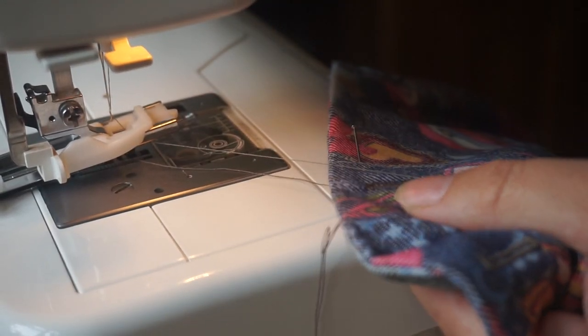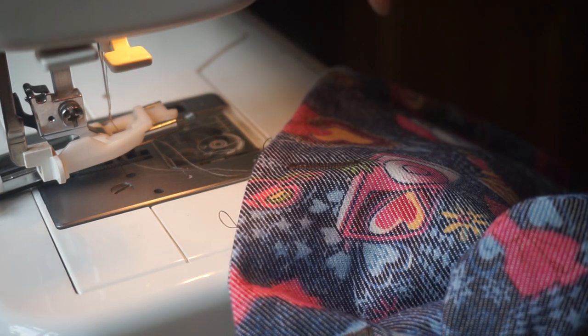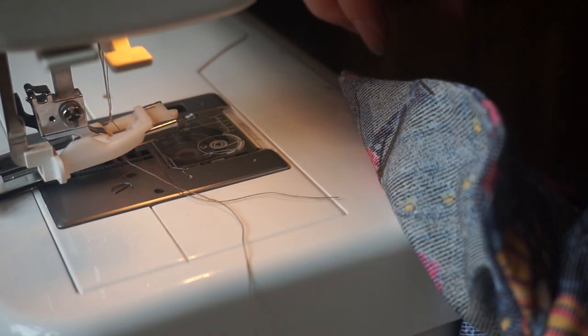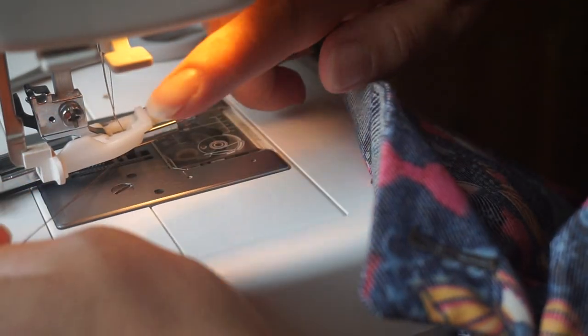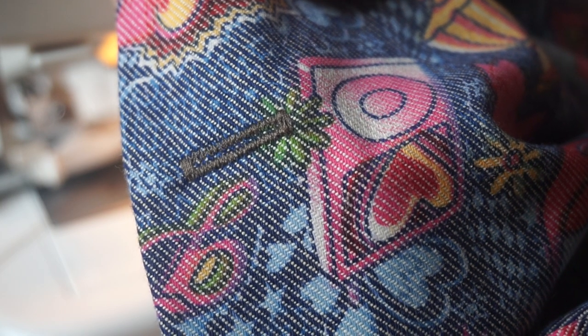Hopefully you can see that — this is how I fixed this problem. I was desperate to make buttonholes and couldn't do it for a very long time, and then I decided I need to do something about this. I invented doing it manually and repeating the buttonhole two times. This is how it looks — it looks like a normal buttonhole. Before, it was just an awful terrible clump. I think lots of people who have this model, the Janome 525S, find that the buttonhole breaks down and doesn't function anymore, so hopefully this helps.